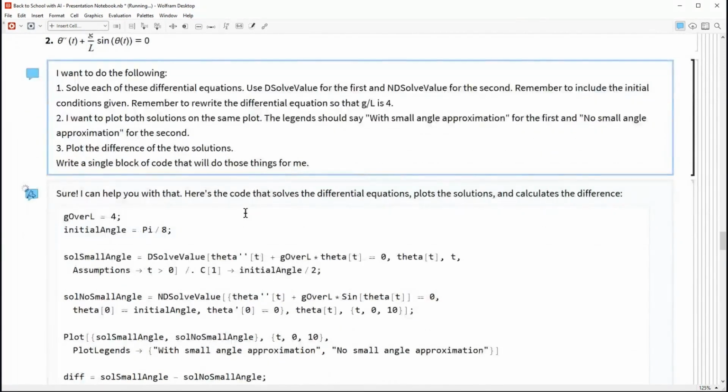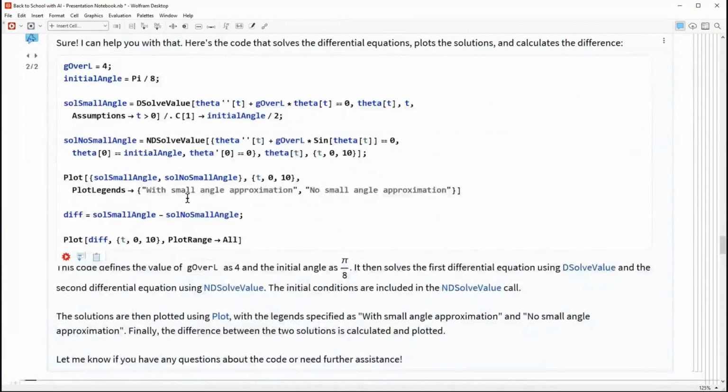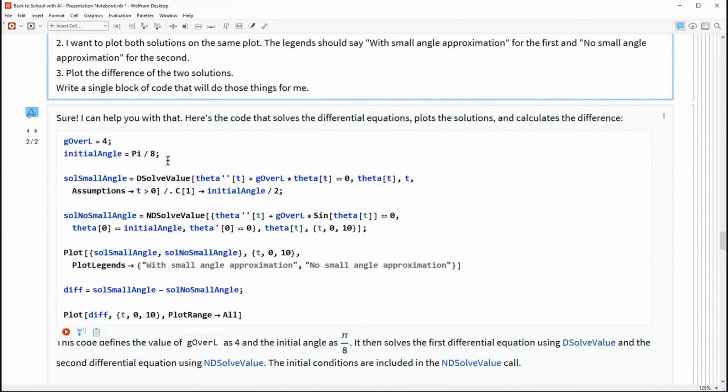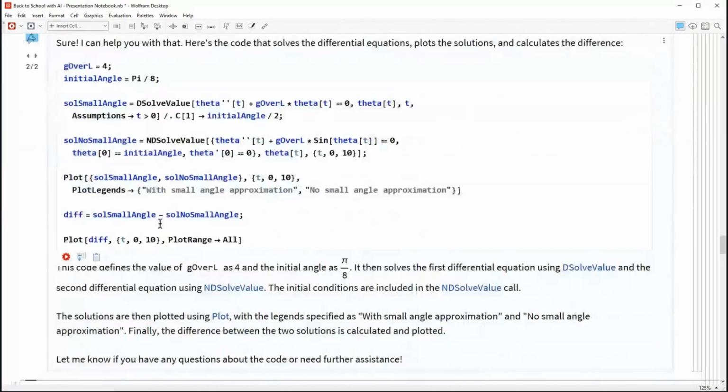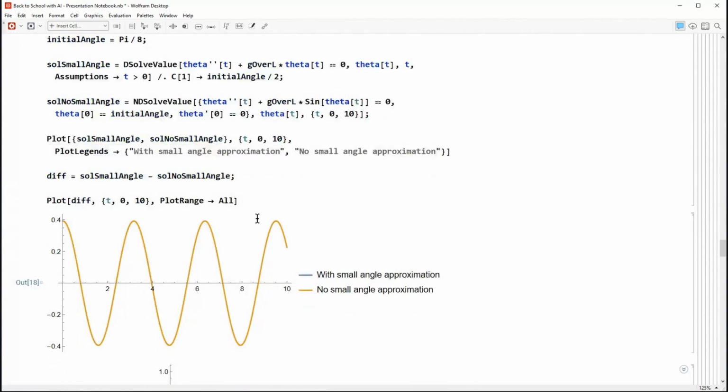Okay, not bad. It's still writing. Okay, that looks pretty reasonable. Let me check a couple things. Okay, so I think this is probably not going to work for subtle reasons, but let's see. So let's put that there, and let's see if it works this second time that it tried.